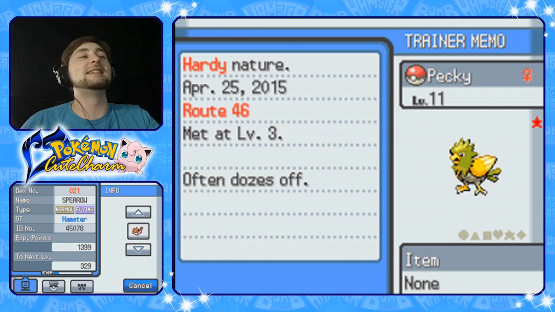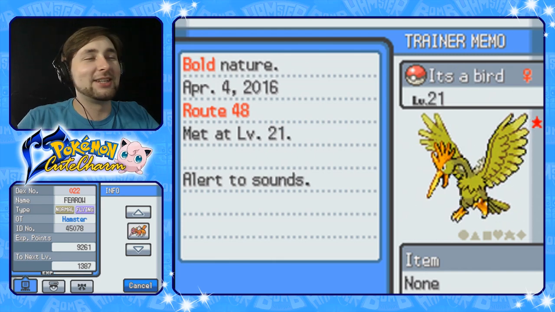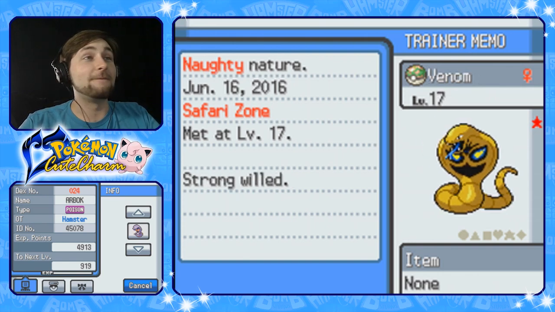It's just nice seeing this thing still here, still as a Spearow too, and not changed into, it's a bird, our shiny Pharaoh. My names got really dumb, didn't they? We have Rattle. Yeah, it's a pretty stupid name, too. I could have done better than that, whatever, but still. We also have Venom. Oh, man, it's nice seeing that Safari Ball.